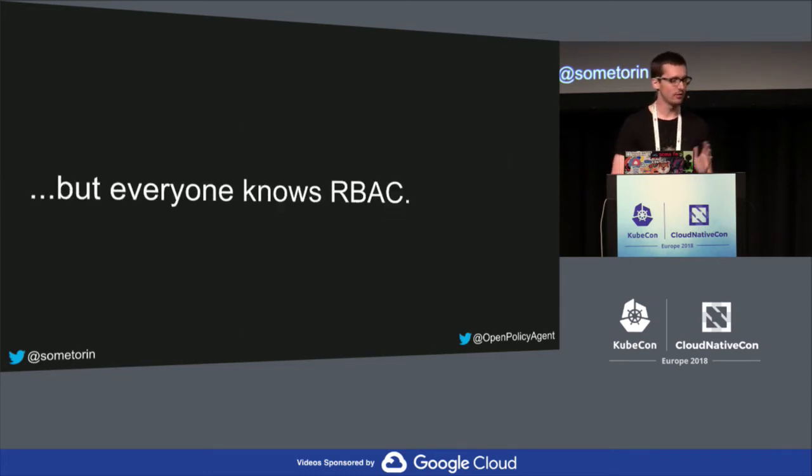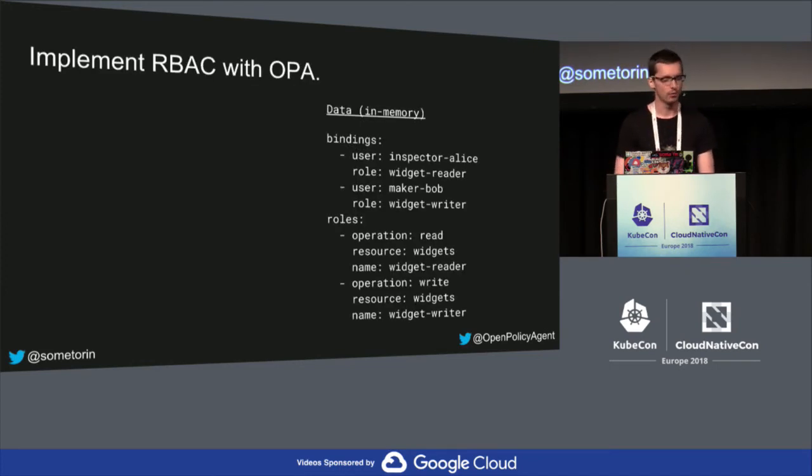But at the same time, RBAC is nice in a sense because it's so simple, and the API it gives you is fairly easy to understand. And so let's just implement RBAC with OPA. In order to do that, we need to define a simple RBAC model. I've got here roles and bindings. Bindings associate a user with a role by name, and then roles grant permission on an operation. So this is just like the RBAC model you have in Kubernetes.